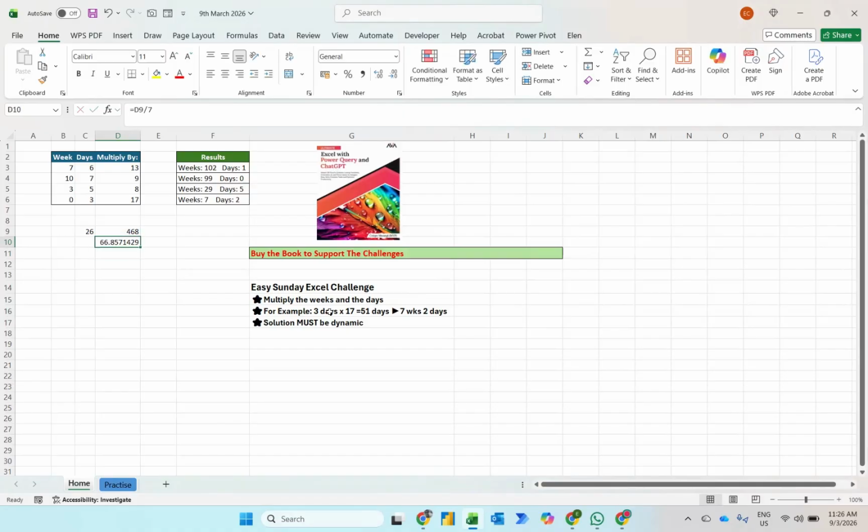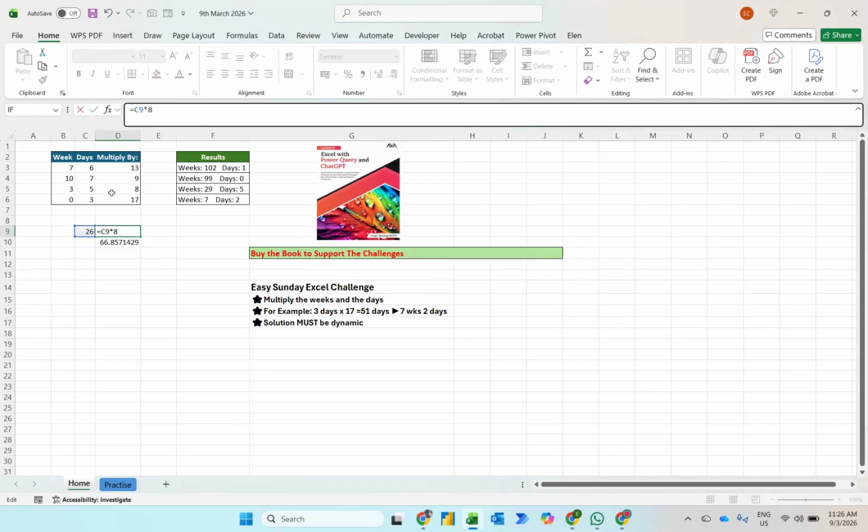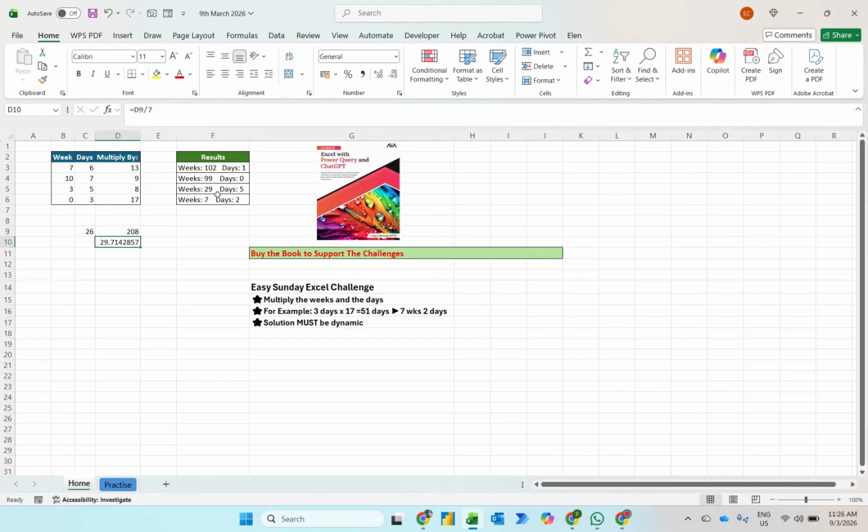you will actually get roughly... okay, so we have here like 3 weeks. So 3 weeks means about 21 days, and then 26, then you times with 8. Okay, so maybe let me just change to times 8. So you have about 29 weeks and 5 days. So how am I supposed to do this particular case using Power Query, so that anytime when I have new data over here, it will automatically update?